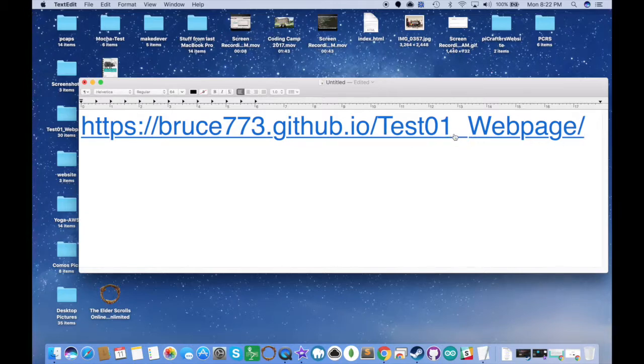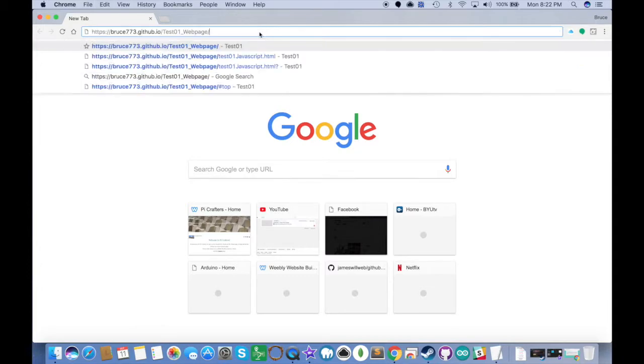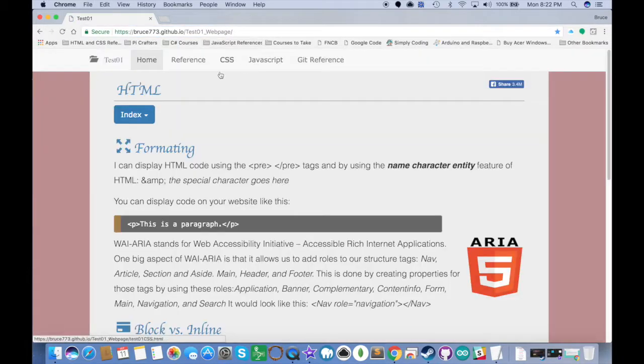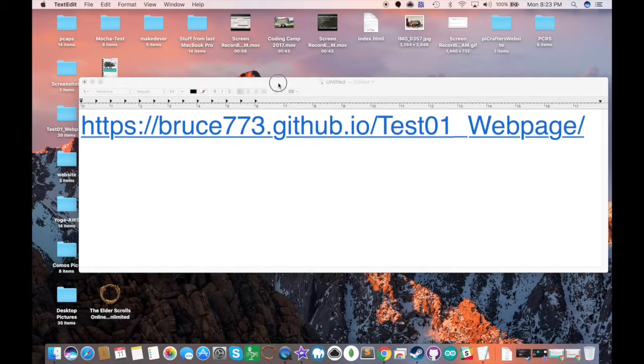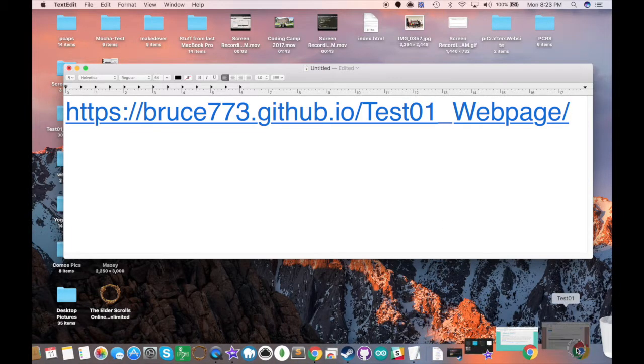That underbar is kind of hard to see, but if I hover over that, there is an underbar there. Web page. So I'm going to grab this, copy it, open up my web browser, and paste it in. This is the website that you should be able to go to. If you haven't gotten that link, go ahead and pause the video now and copy this in. Okay, I'm going to assume that you have that.